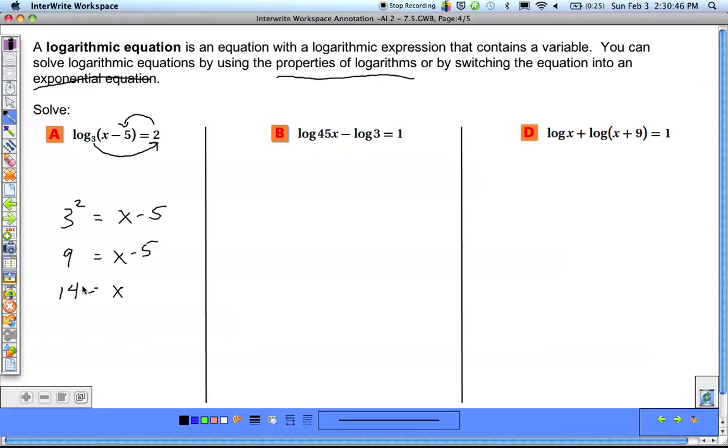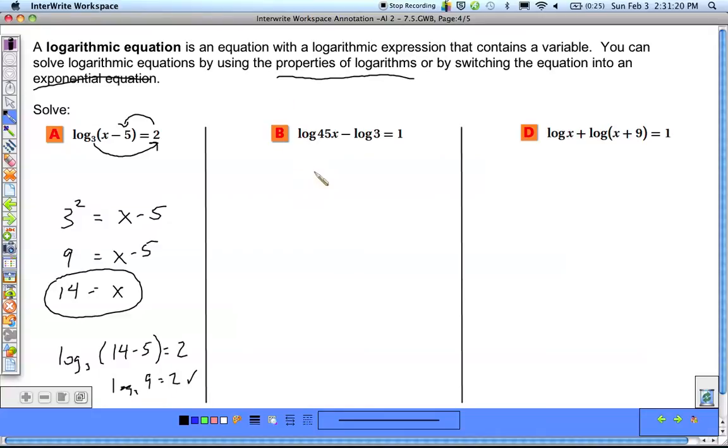Now, when we get an answer from a logarithmic equation, when we change it into an exponential and solve it, we always want to check to make sure that number still works in the logarithmic equation. So we're going to plug it back in and see whether it actually makes sense. Namely, are we actually able to take the log of the number that we see? So this is really just the log base 3 of 9 equals 2. We can take the log of 9, and log base 3 of 9 does give us 2, so that's going to work out.